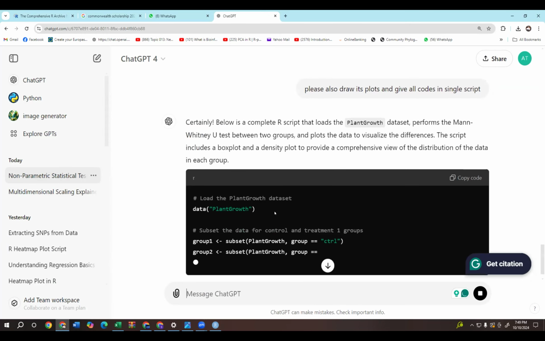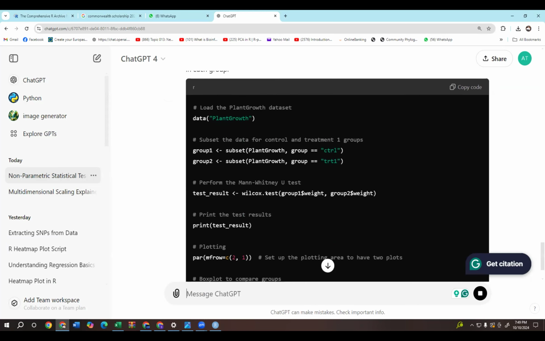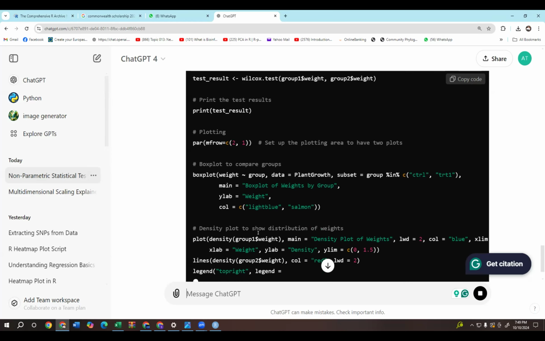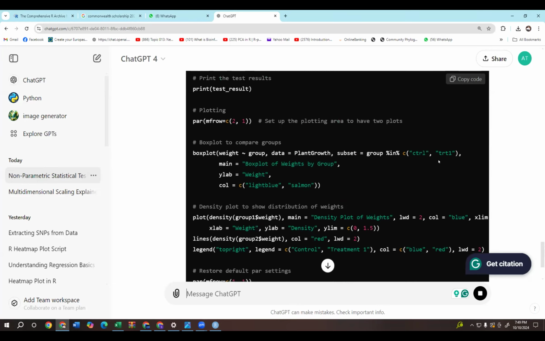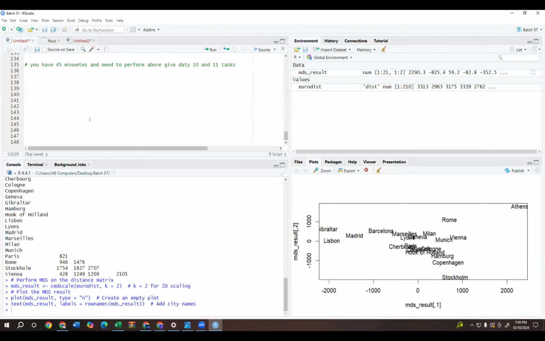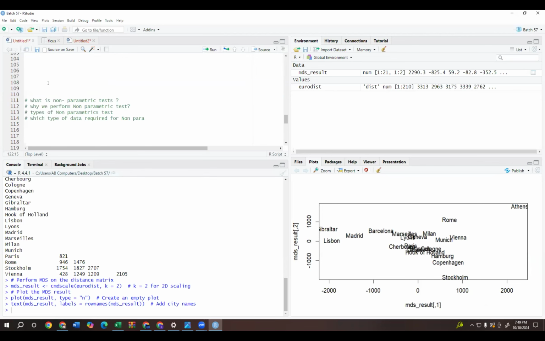Here is a complete script, all codes in single script, and also the code or script for plot. So copy this code, open R. Because we have some text without hashtag, this will create a problem for you.